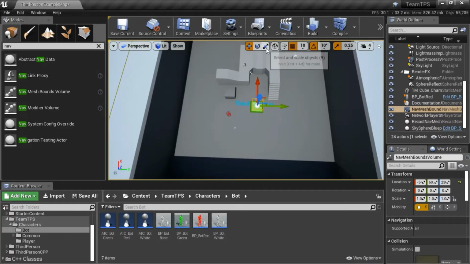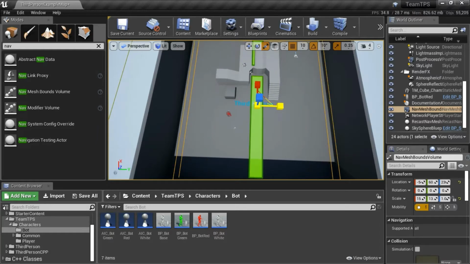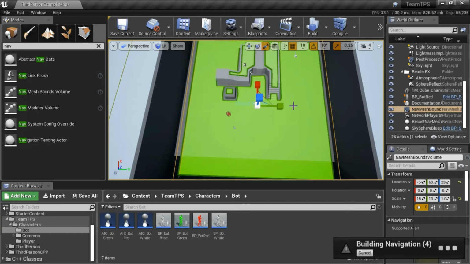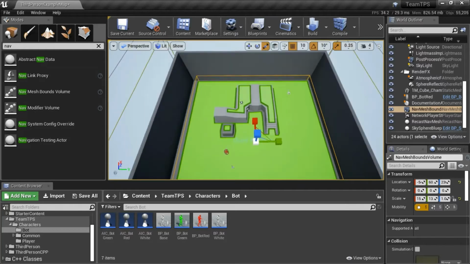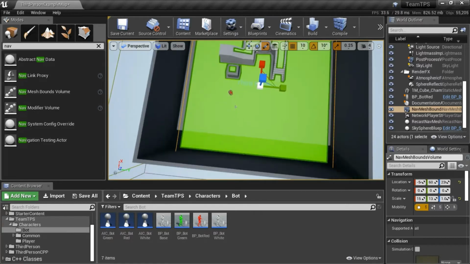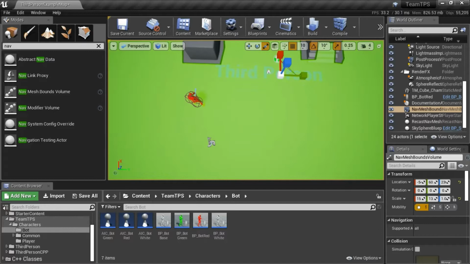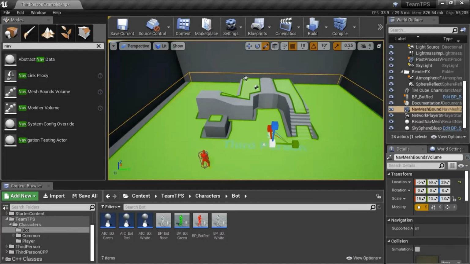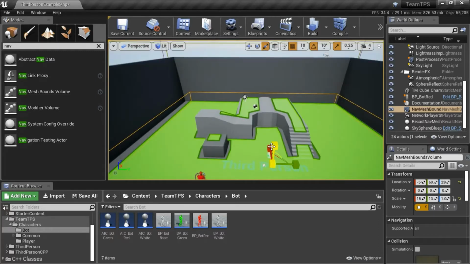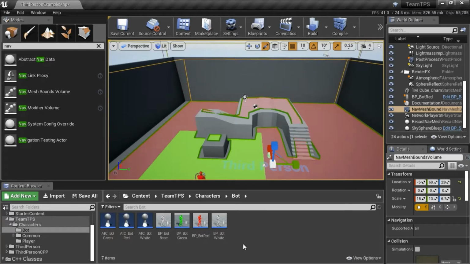And then resize to cover the entire floor. And increase the height to the top of the wall.